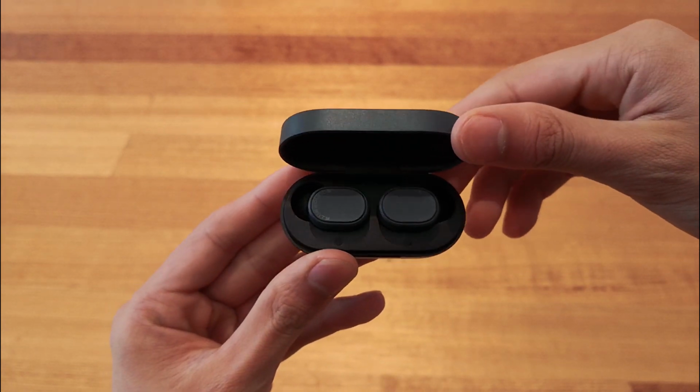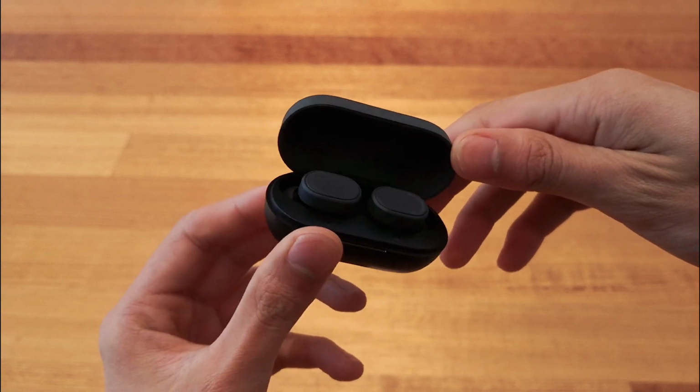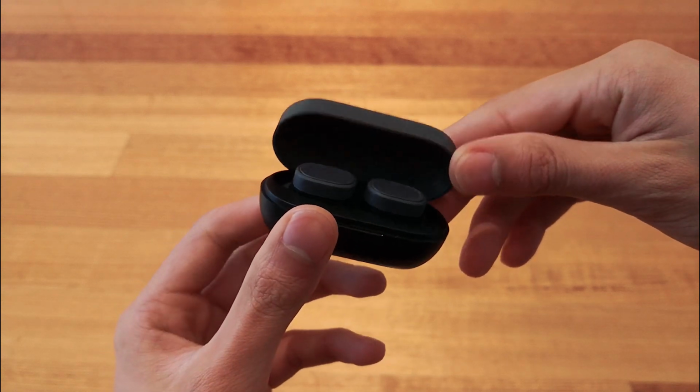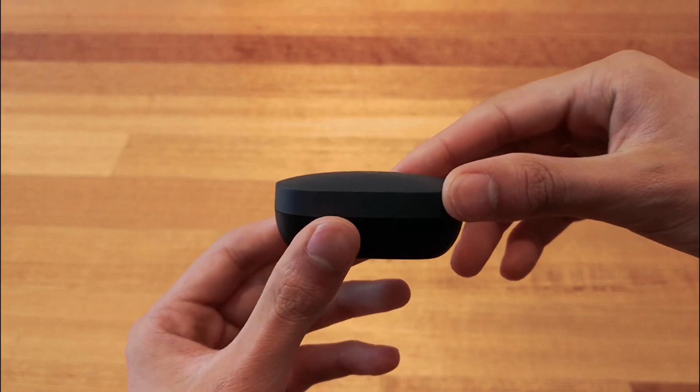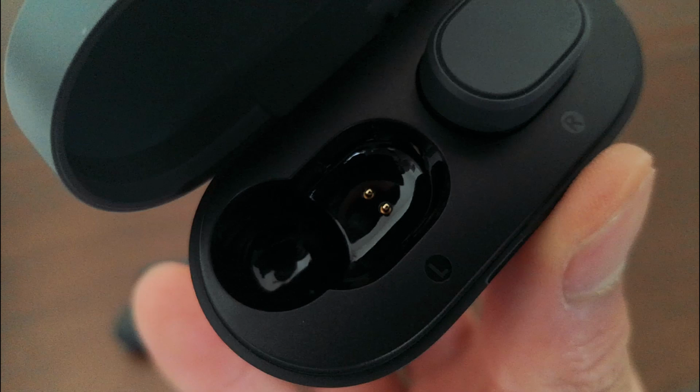Opening it up, the earbuds are also held in place with magnets. The magnets don't dislodge or even shift, which makes them very good for just throwing into your bag or pocket and not worrying about rattling. Beneath the earbuds are two connection points where they are recharged.